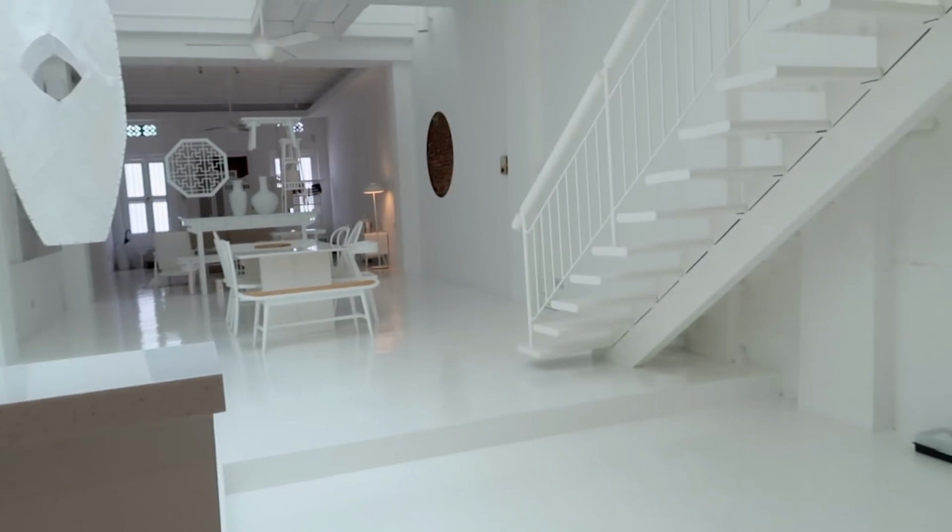So yeah, let's take you guys upstairs. By the way, this house is 3 stories. I think a lot of people don't realise how big shop houses actually are. When you see them from the front, I guess they look quite small. But the thing about shop houses is that they actually go really far back and they tend to be 3 or 4 stories high. No, this is actually 4 stories because we have a rooftop as well. So it's much bigger inside than you'd expect from the outside, which I love.